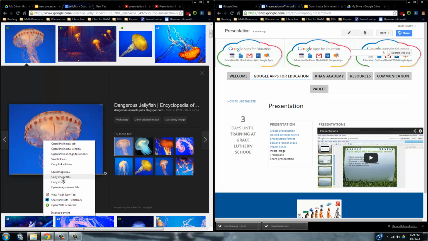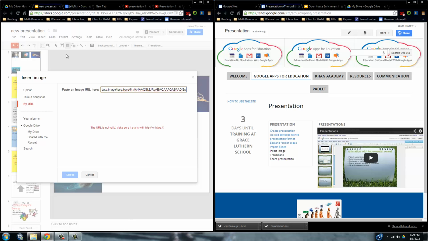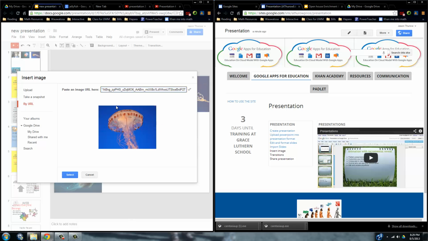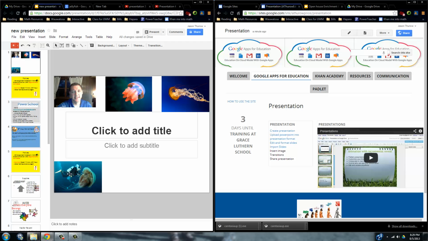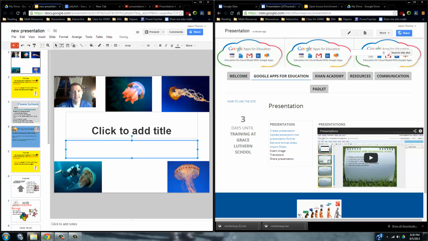Now I right click and get the copy of the image URL and go to presentation, select the whole thing, Control V or paste it in, and now the picture shows up. So there's like 2 clicks you have to do, and it's the most common thing that people mistake on the first or second time doing this. Hit select. Again, I get a larger picture, put it over here, and if you look here, I have a lot of images of jellyfish and I guess me, which is strange. But you get the idea of how to insert an image here.